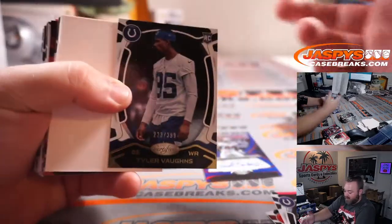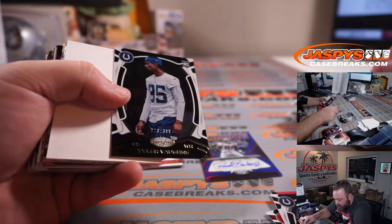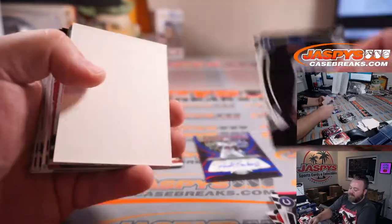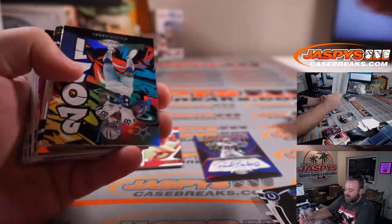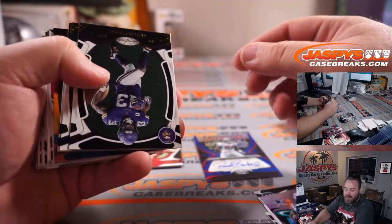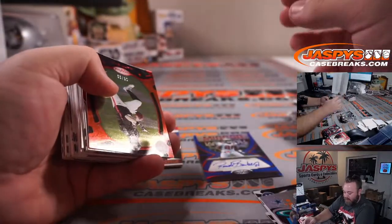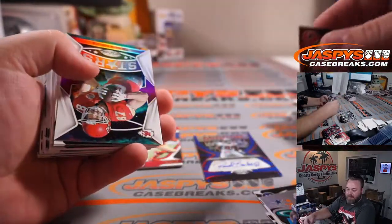Tyler Vaughns to $3.99. Honestly, can't tell. Oh, that one's silver. That's why. Colts, Jens McLeese. And CeeDee Lamb tag for the Cowboys, Brian Kling. Matt Ryan to $99 for the Falcons, Brody Vaughn.